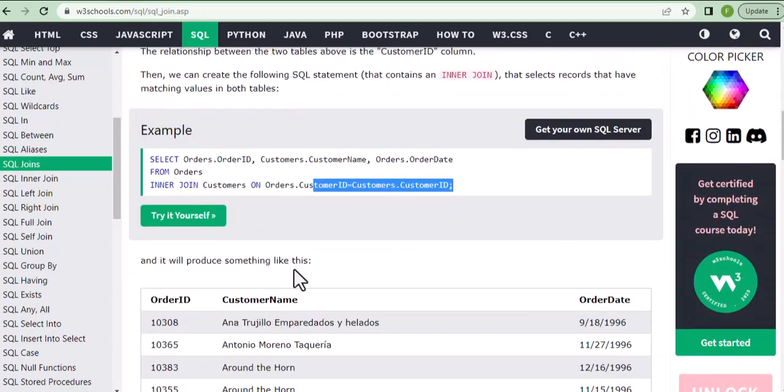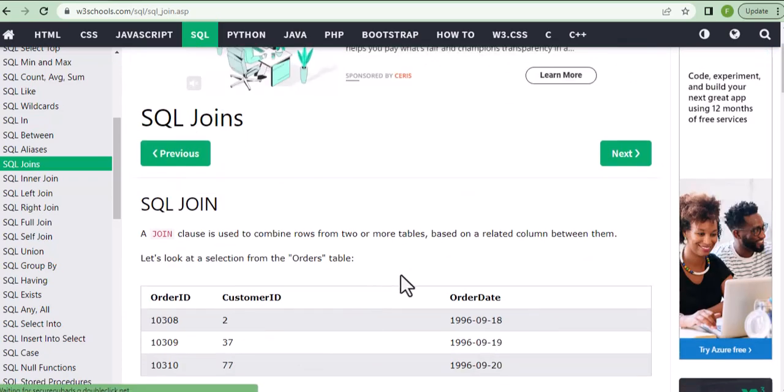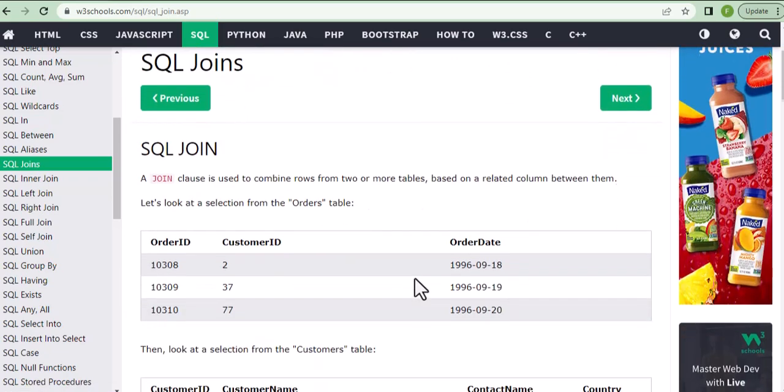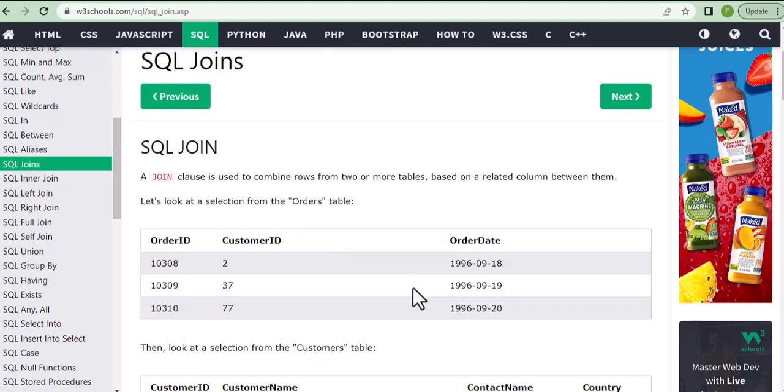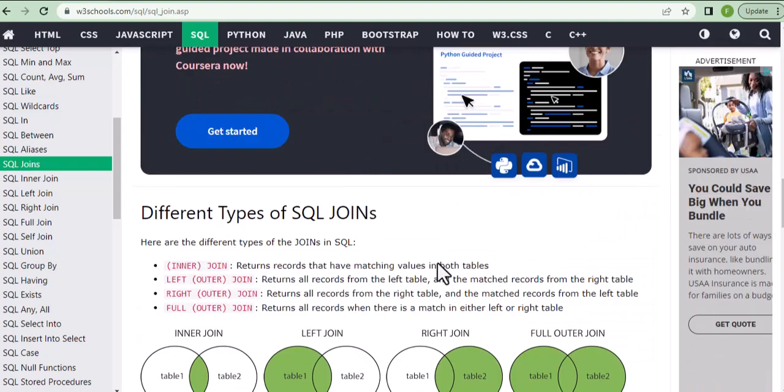So basically in the interview, if they ask what is join, you can say that joins are used to combine two tables for extracting the data from two different tables, or even more tables, 3 tables you can go. But for beginners, we'll start with 2 tables, and you can give an example. What are the different types of joins? Inner join, left outer join, right outer join, full outer join. And what is inner join? When you use the word inner join, the system is going to give us only the data if they have matching values in both the tables.